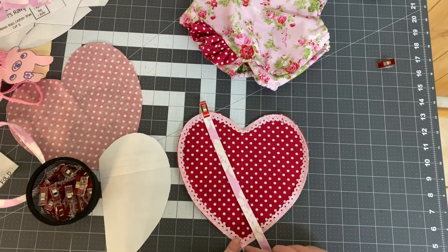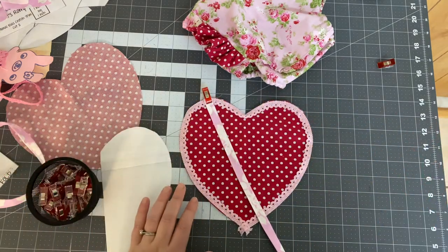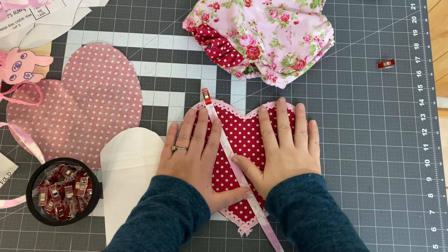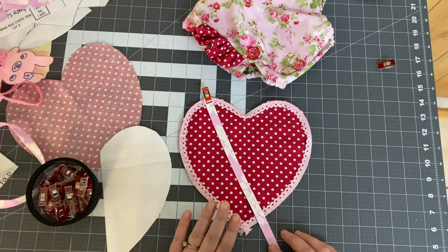So that way, if I needed a little extra or I had a little more, it's fine. It's not a big deal. In the beginning, when I first started sewing, I messed up so many times with measurements of lace and stuff that I would stretch too much or not enough. And it was always short, like an inch. So now I just prefer to do it this way.